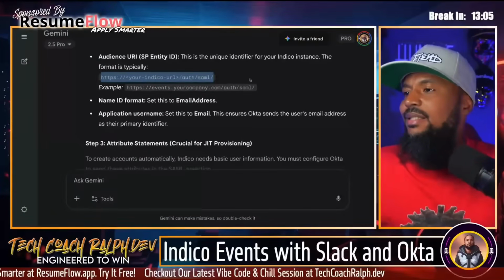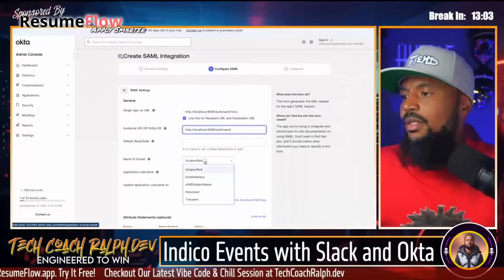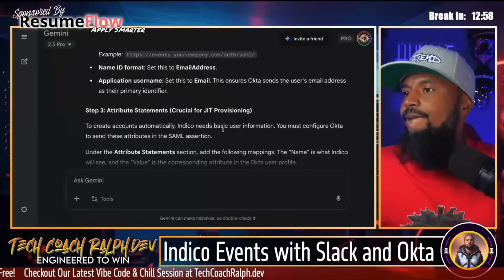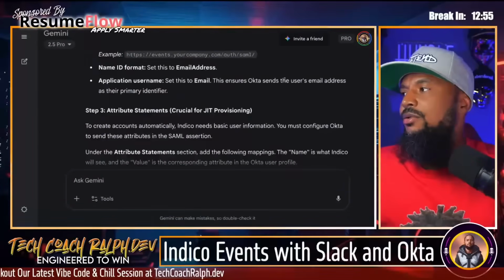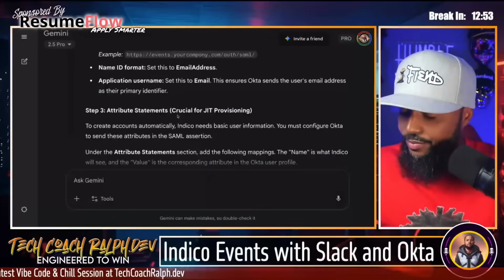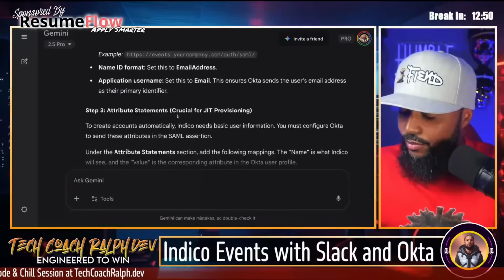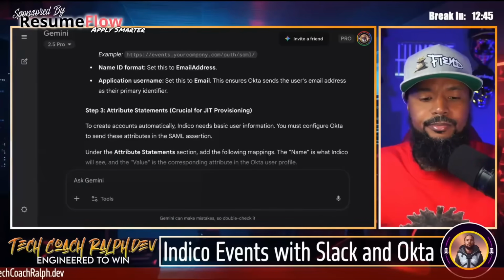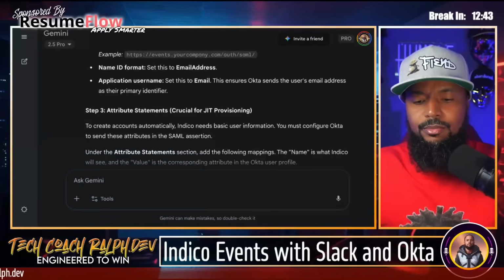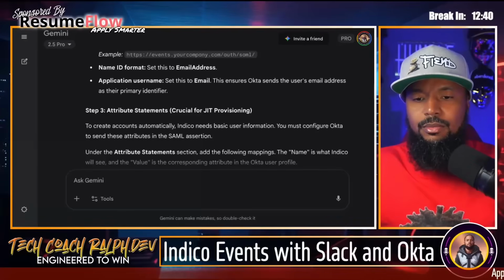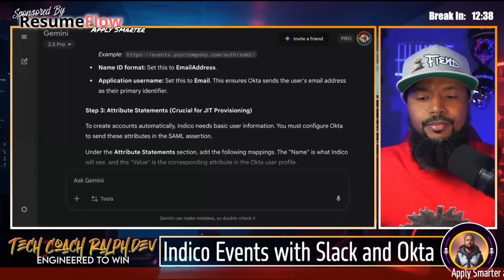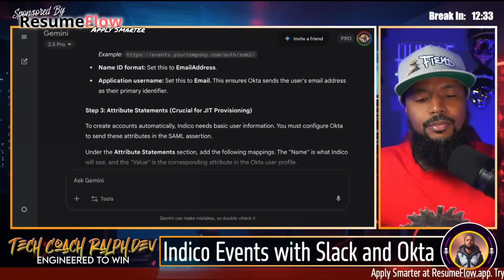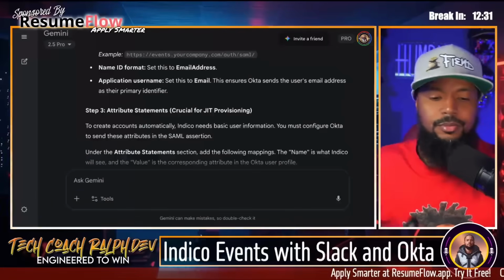Name ID format. Set this to email address. All right, let's do that. Name ID format, email address. This ensures Okta sends the user's email as their primary identifier. Lisa.